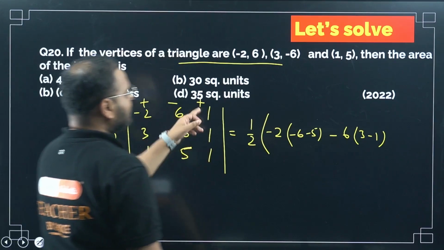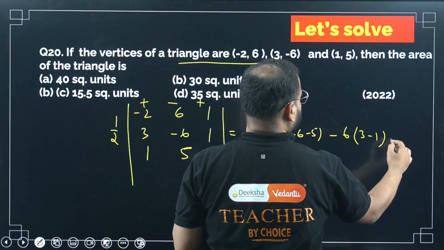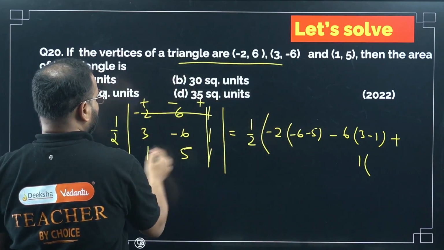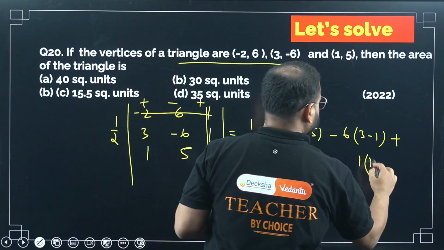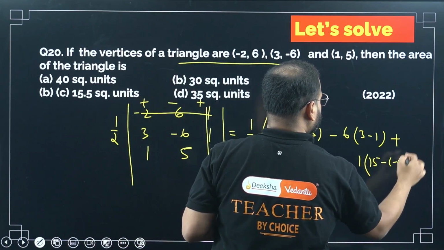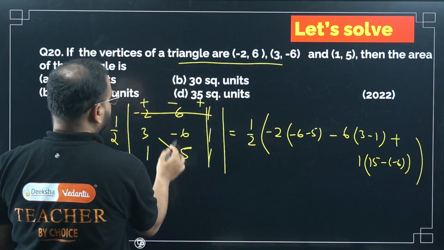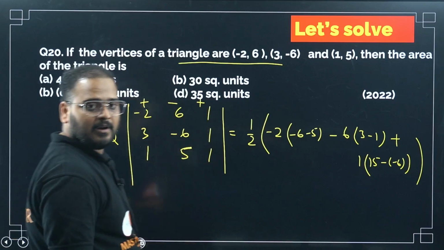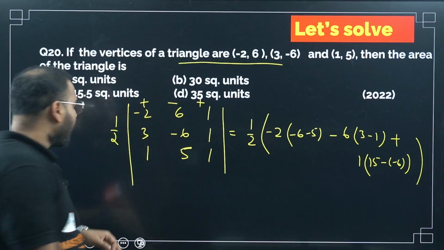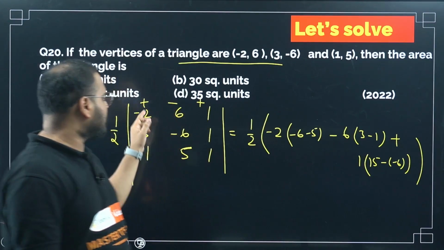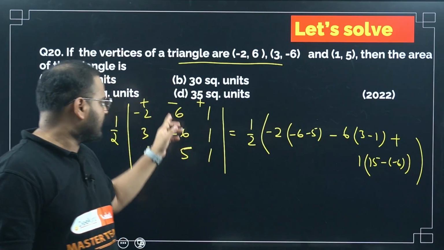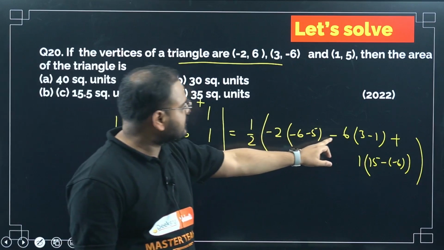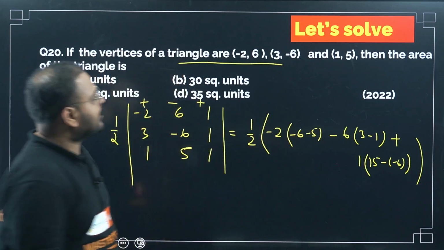What about this last one? Plus 1 across. So I'll have plus 1 multiplied with what? I'll cancel this and this. So 15 minus of minus 6. Please check. Correct? Plus minus plus. Taking the first one, I remove the first row, first column; second one, first row, second column; third one, first row, third column. Sign is there, minus, so this is plus, so it is minus 2 only. Can't do anything about it.